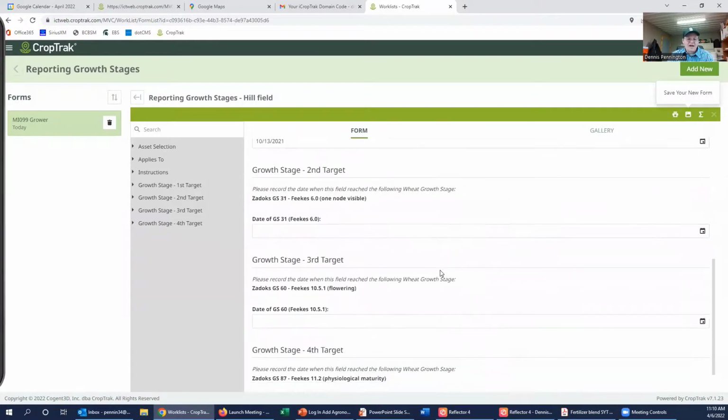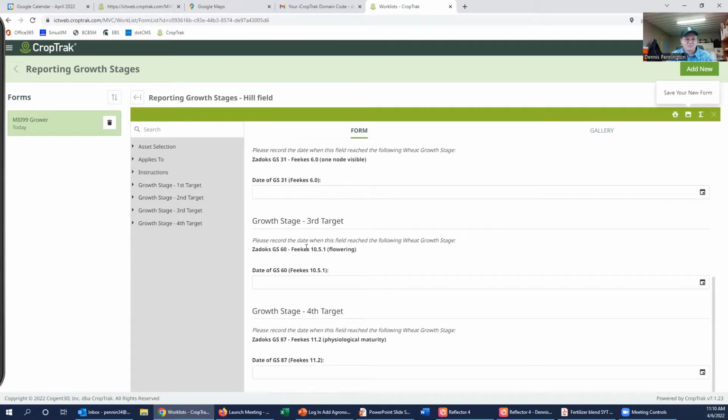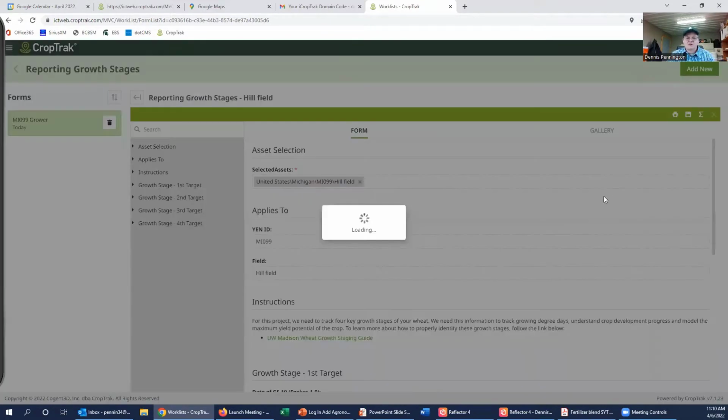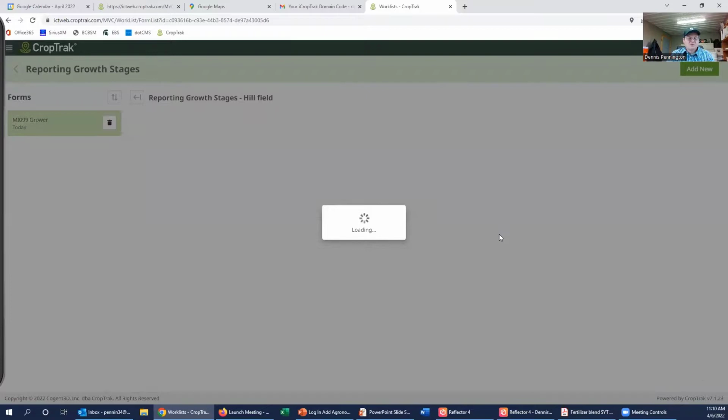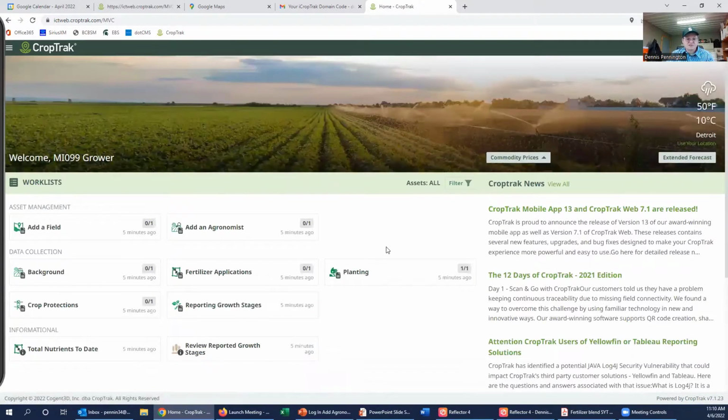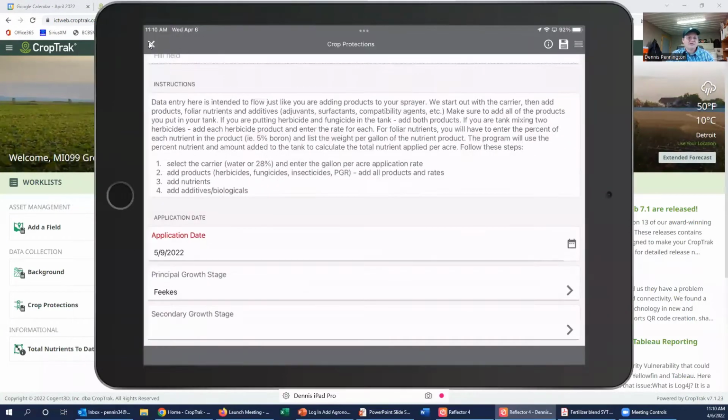One thing that I do want to add in here for functionality is a photo. So when you enter the date, I want you to be able to capture a picture of it. And I want you to just look down on the crop canopy and take a picture. But I haven't even talked to Greg about doing that yet. But that's all there is to do in here. So this is kind of a quick summary of, or not really quick, but how you enter data into the system. You're free to use the website, and you're free to use the app here.